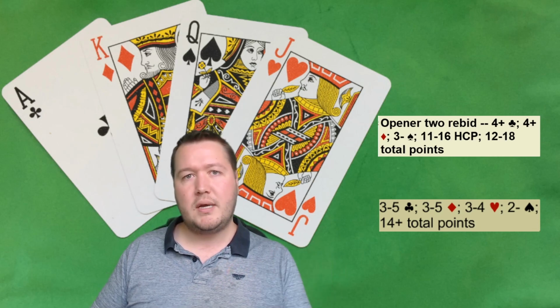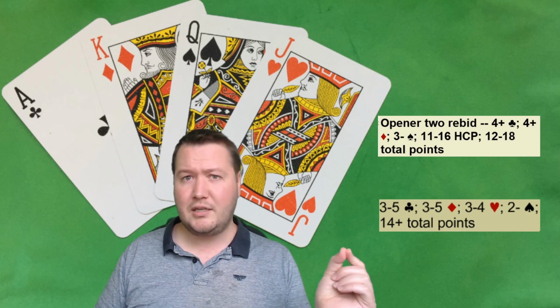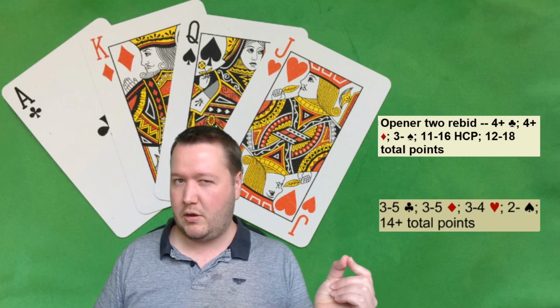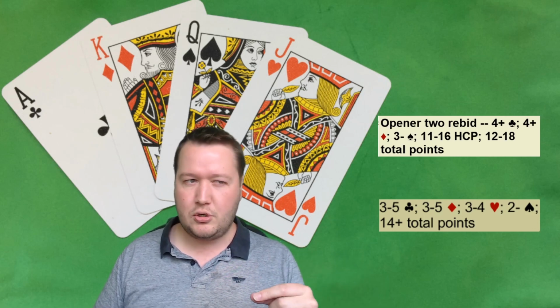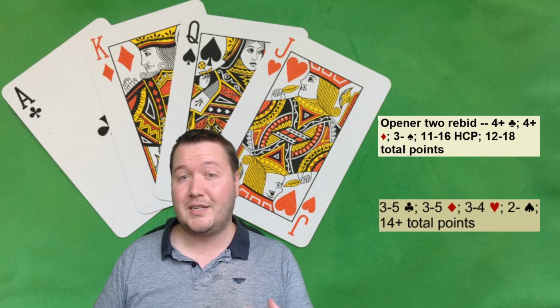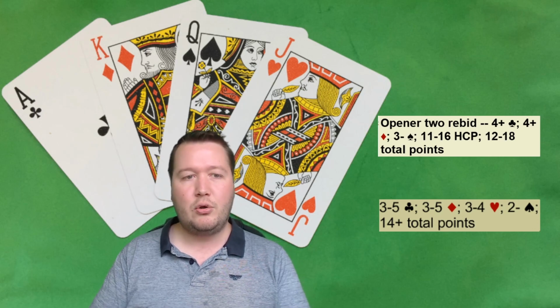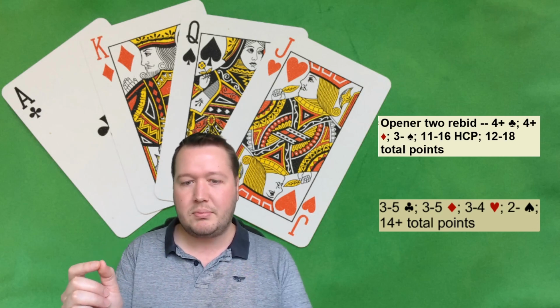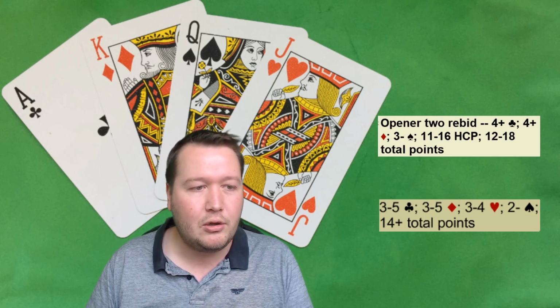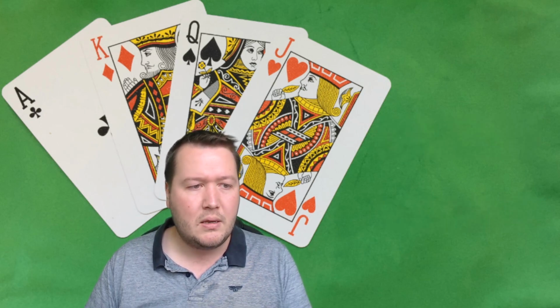Sometimes you're not sure if your double is takeout or penalties. Look for the description of the suit. Sometimes it'll say 2+, in which case you're making a penalty double. Sometimes it'll say 2-. Look for whether it's a minus or a plus. That'll be a good hint to whether it's a takeout double or a penalty-interest double. So look for those minus signs and plus signs. There are a couple of things to look for in understanding how the robot's bidding works.